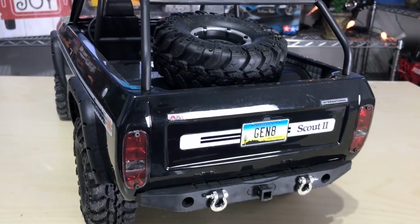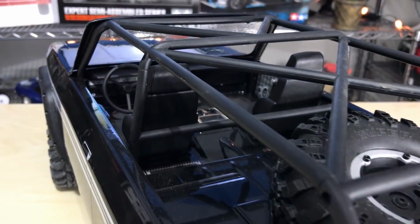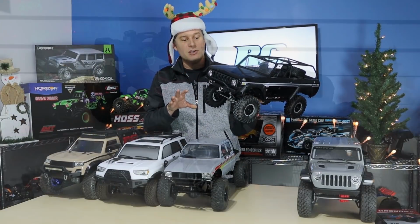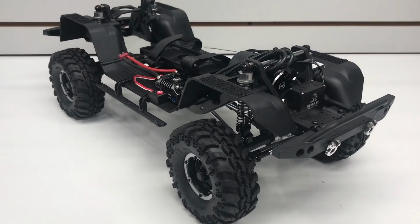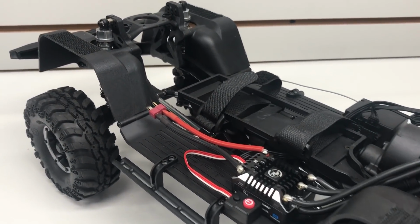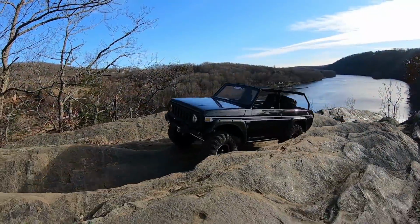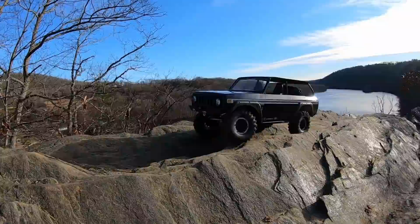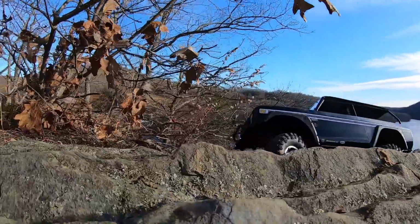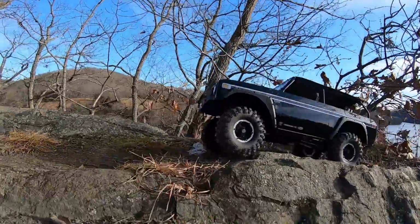A lot of people have been getting into scale crawling with the Redcat brand as well, and they have some great features on this rig. The most notable is the electronics package in here. So they give you a good FlySky radio, they give you a high torque servo, and it has a Hobbywing brushless speed controller and motor system in here that makes this thing crawl ultra smooth. So if you want something that is very capable with very good electronics right out of the box and where you don't have to upgrade it later on down the road, you might want to consider this kit.